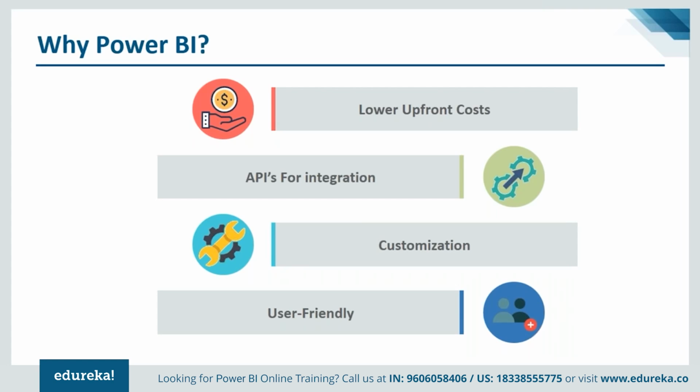APIs for integration. It has application programming interfaces to integrate with so many things. You can connect to your cloud services like Azure and access data from there. You can connect to a SQL server and get data from there. There is also Cortana integration, which I just talked about. In all, it gives you great capabilities when you talk about integration. Customization, again, ties to its mobility and integration features. It lets you connect with all these things, plus it lets you customize your applications in such a way that you can meet your business needs better.